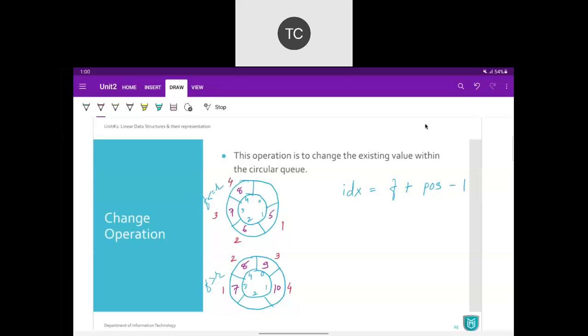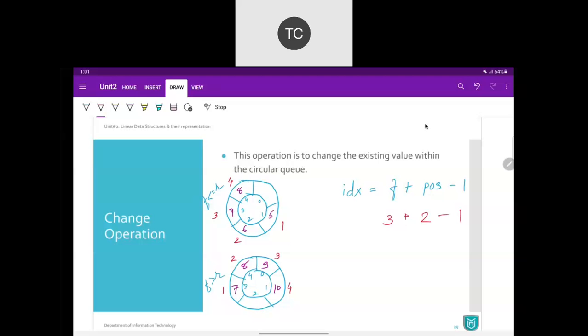So we are focusing on that now. What is your front? 3. Value of front will be index 3. And let us say we want to change the second position. So I'll pass POS as 2. 3 plus 2 minus 1. 5 minus 1 is 4. It works.